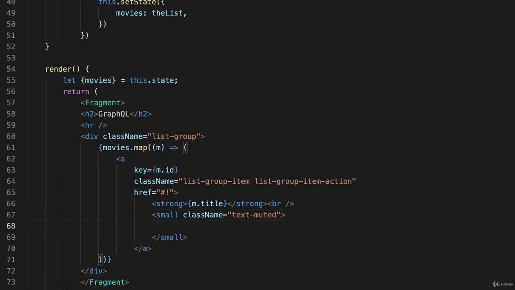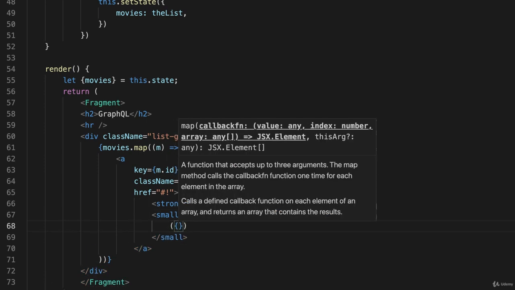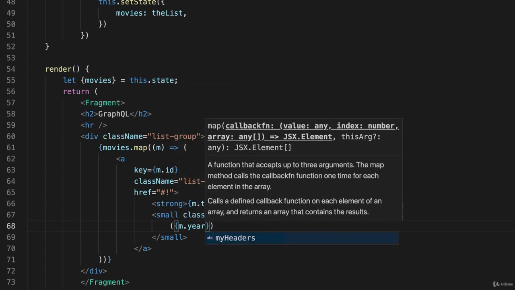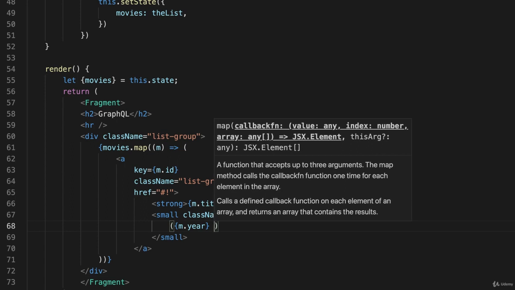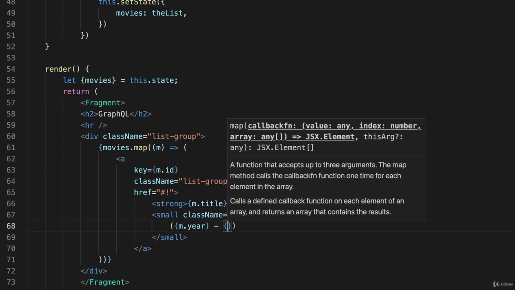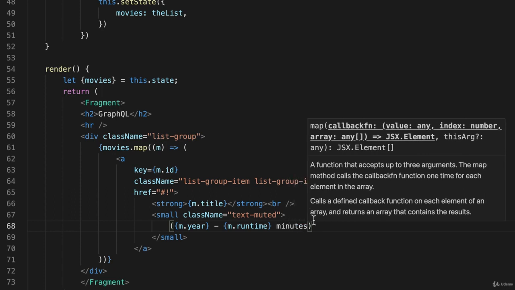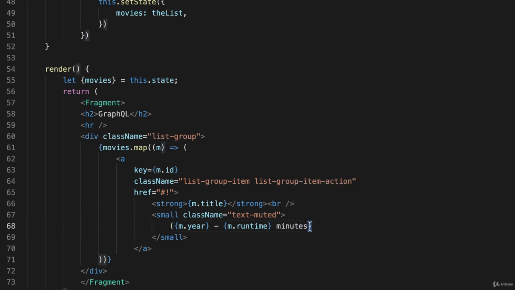And inside of that, I'll put, in parentheses, the year the movie was released, m.year, and then outside of that a dash, and then the runtime, m.runtime minutes. And I'll just get rid of this closing parenthesis and move it over to here.